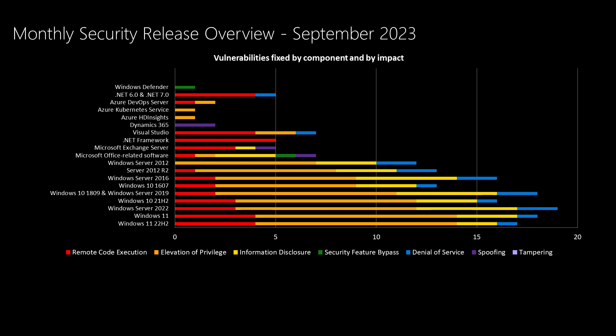We've been averaging eight vulnerabilities in the Office set, and there are seven this month, so just under average. There are a handful of vulnerabilities in Microsoft Exchange Server that are documented in September, but were actually part of the release in August. So if you installed the August Exchange security update, you've already addressed those newly disclosed CVEs and there's no action required. If you have not installed the August security update for Exchange, you are vulnerable to all of those from August as well as these five being published in September. Please make sure to update your Exchange environment as soon as you can.